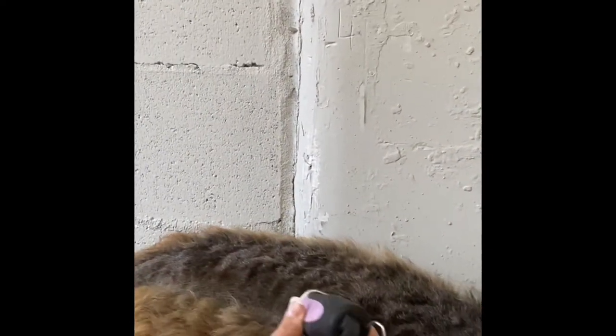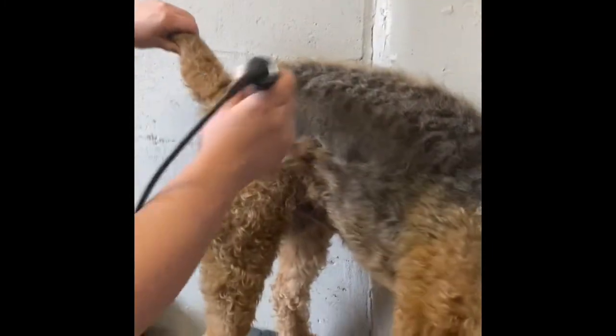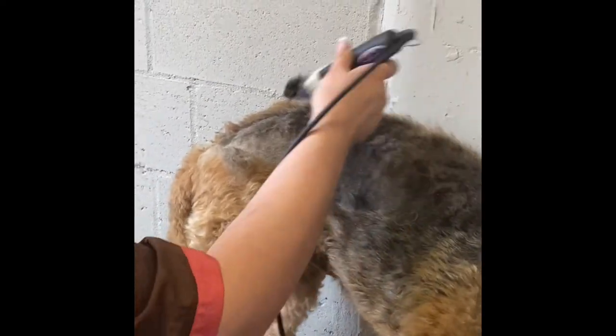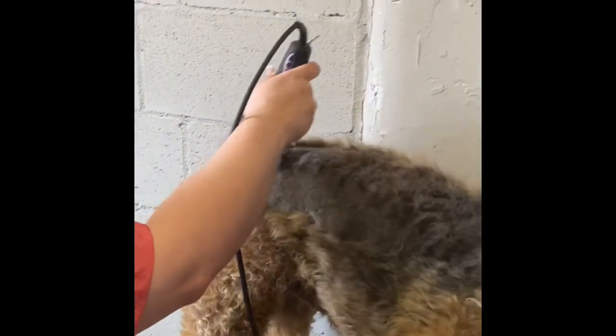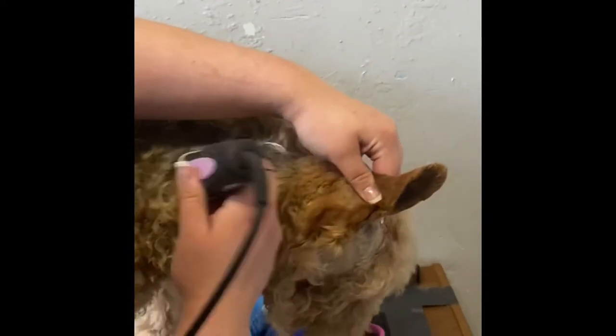Hope you guys can see what I'm doing. So you're going to go as far down as the base of the tail. Does that make sense? It's okay, buddy. Good boy. All right. Let's come up here and do the same thing on the neck. Just do a little strip down.